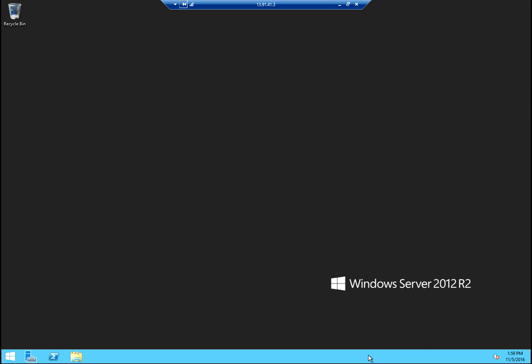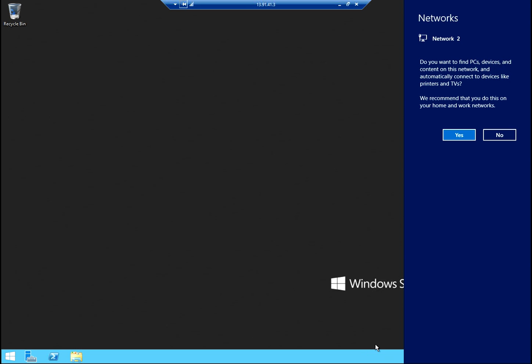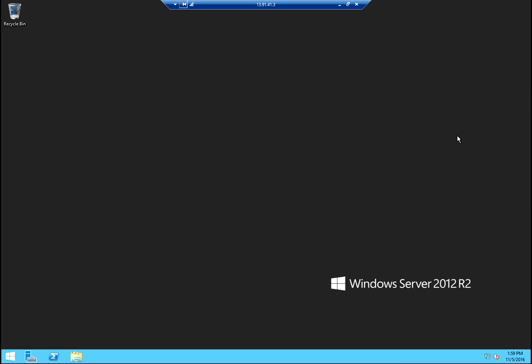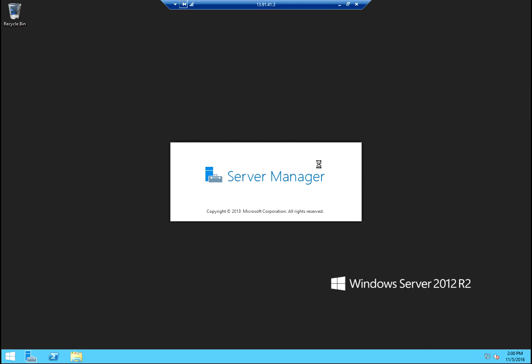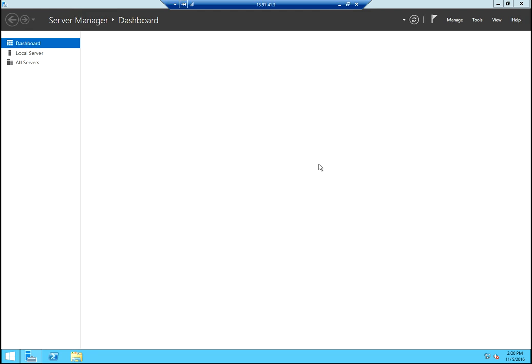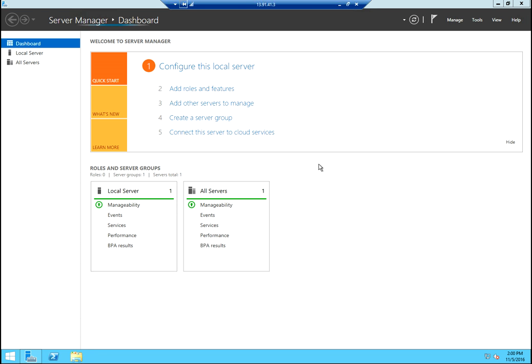It's chugging along here. All right, and I am in. So that's how I do my initial deployment. Next step is I would install all my favorite apps into this machine, and then create a custom Azure image of this machine so I can use it for redeployment.